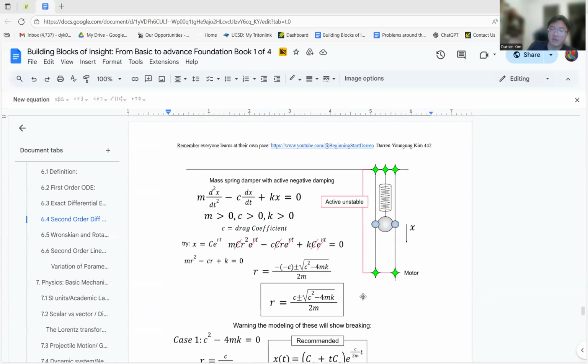Over here, we bring in another negative, this time a negative like this. So this can also be another type of ODE that can be negative a (dx/dt) squared, oh my God, it's so hard to write this thing all out, plus b dx/dt, and then minus cx. Why I'm showing you that is because if you're taking an ODE class, a lot of times they don't put the physics in; they just show you a lot of ODEs and show you how to solve them. So if that happens, you know you got this one. It's the same. You can make it into this form and solve it. There you go.